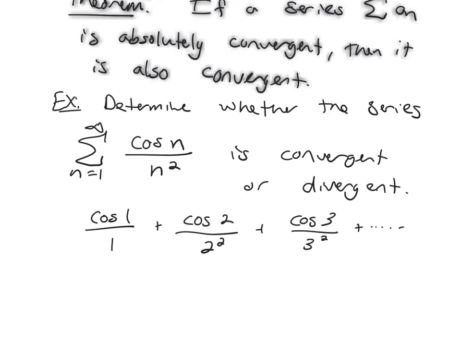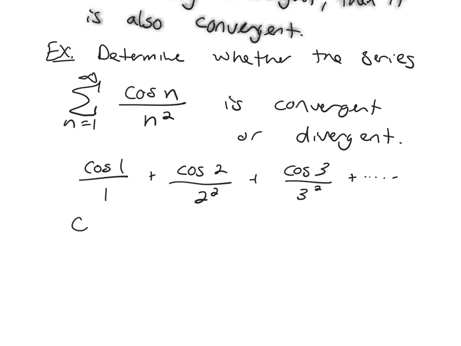We've kind of run out of tests. The integral test, I didn't want to do. The comparison test, we can't use because there are negative terms. It's not alternating. You could do the divergence test, but I can't compute that limit with the cosine in it. So we're going to use this fact: if I can show that this is absolutely convergent, I know that it also converges.